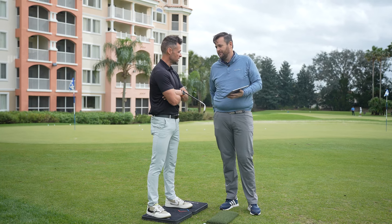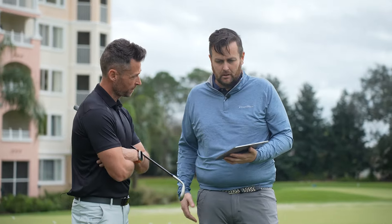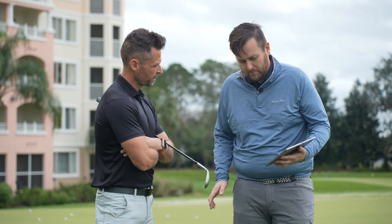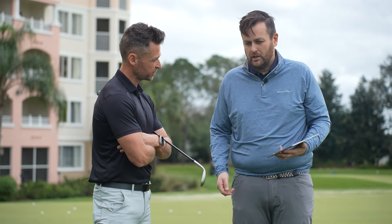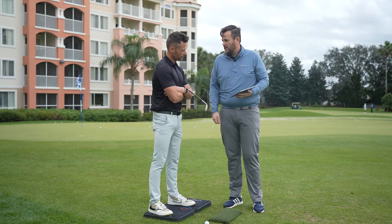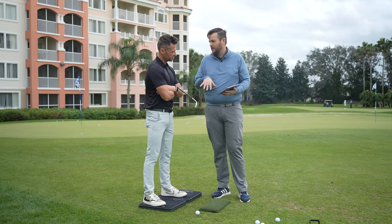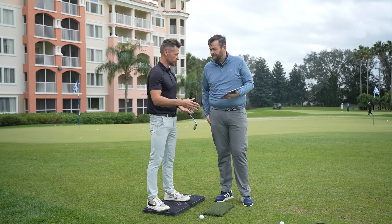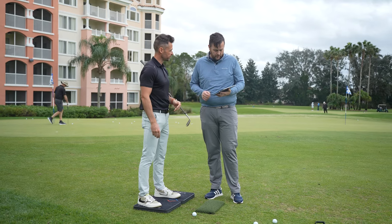Okay, so it's a good start today. So this is a great start — we can see if the sequences are the same or different. I would say, gut feeling, it's a little bit different. There's probably not going to be as much lateral force, obviously, with the length of the shot. Maybe some kind of rotational, but I would say there's more vertical going on, as you're sort of extending up out of the shot. Depending on how you want to play the shot — so that would be pattern dependent. So it's going to be cool to run through some different patterns here on the flat, and then we'll start moving around on the slopes and figure out what changes.